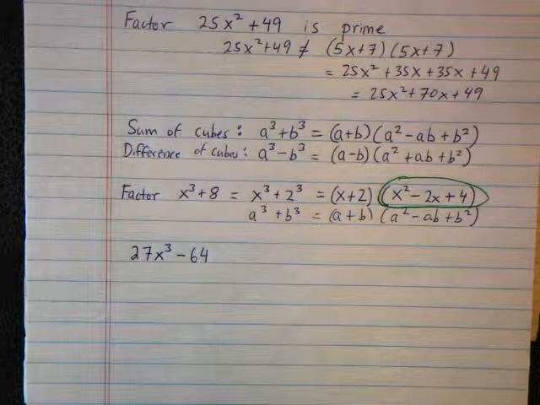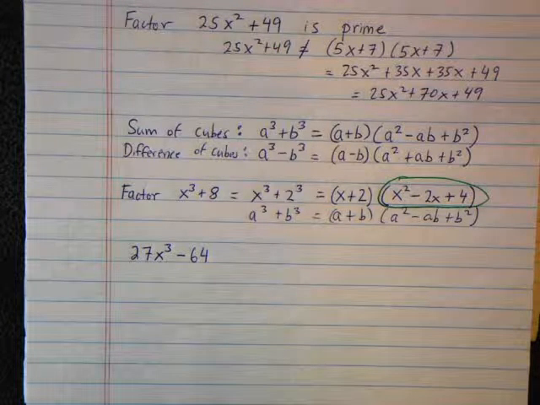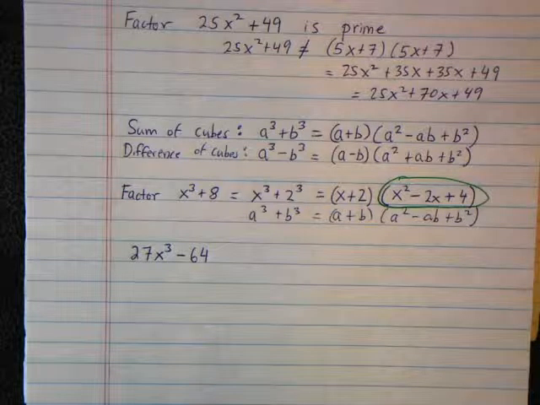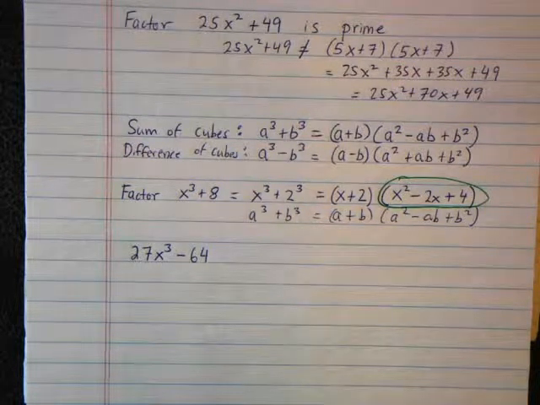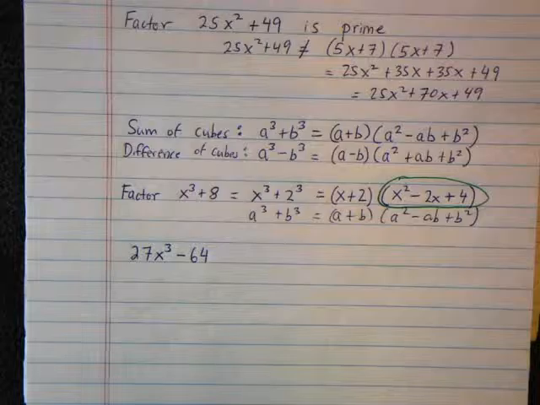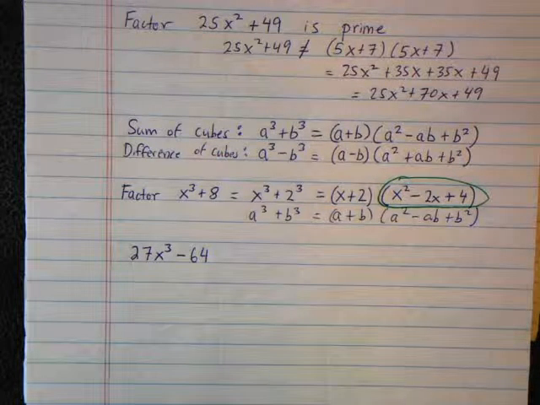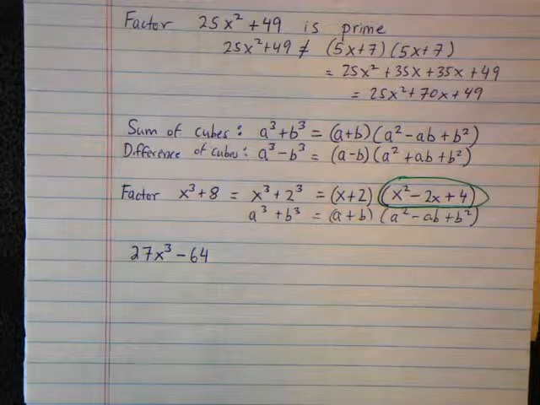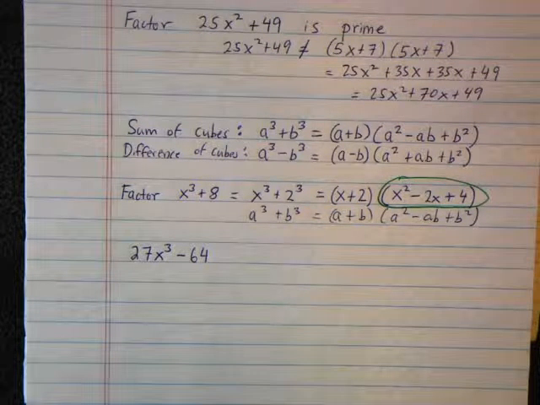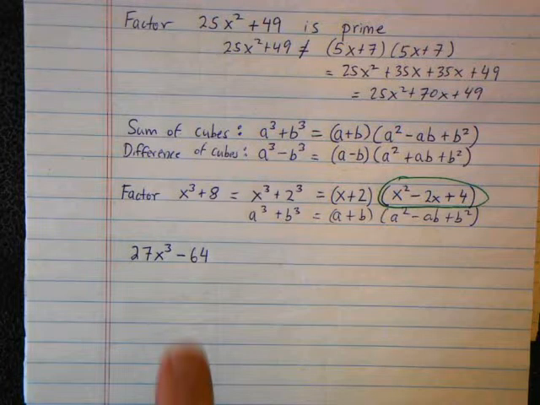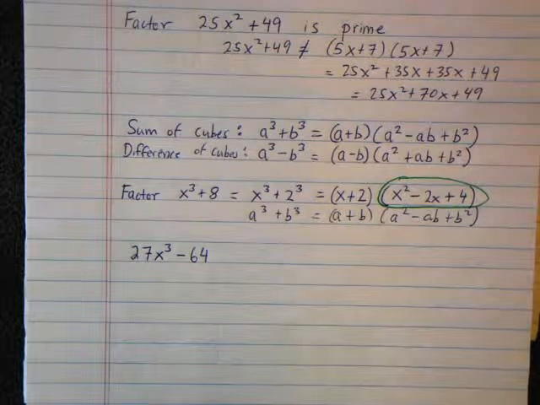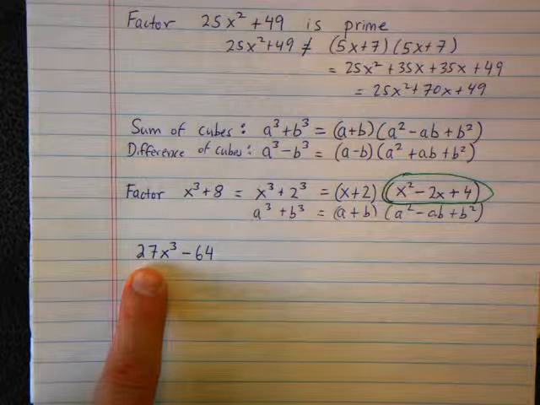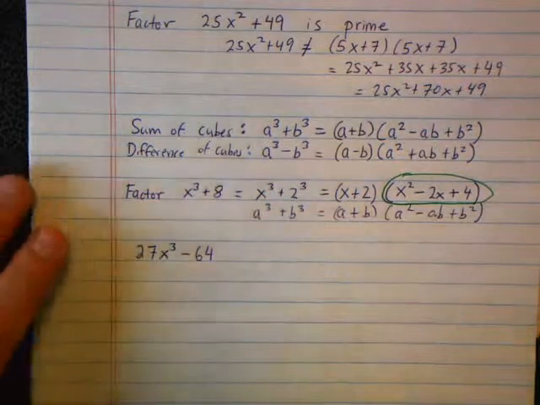The next thing I notice is that there are only 2 pieces, and it's got a minus in the middle. So it either needs to fit in difference of squares or difference of cubes. Does this fit into difference of squares or difference of cubes? Cubes. What's the big indication that it falls into the cubes pattern? Well, there's 2 things. It's got an x cubed in it, doesn't it? Does 27 happen to be a perfect cube? Yeah, it happens to be 3 cubed.